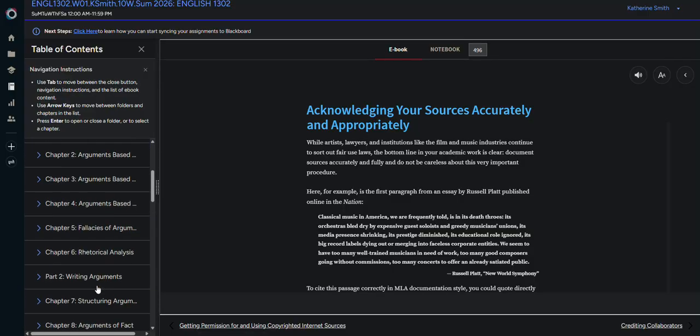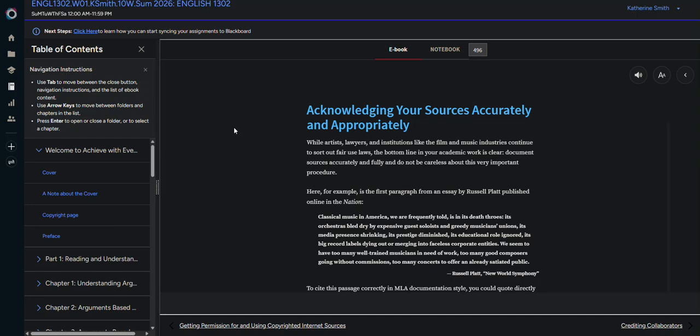It's actually a really good resource book. Unfortunately, we only have access to it on the ebook here. But like I said, if you're interested in purchasing it, there is a physical copy. You can get that from places like Amazon with the ISBN number that is on the syllabus. I can also provide that for you should you want it. All right, so that's our chapter work for the week.